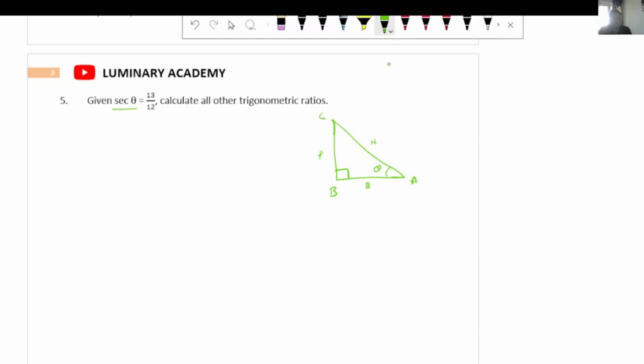So you know that sec is the opposite of cos, so you know that some people have curly black hairs, so sec will be hypotenuse upon base, right? So if I write sec theta as 13 upon 12, the numerator will be hypotenuse, so this will be 13 from here to here, and base will be 12. So base will be 12, so you need to find the perpendicular first.